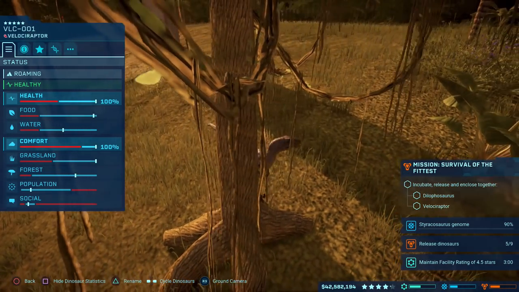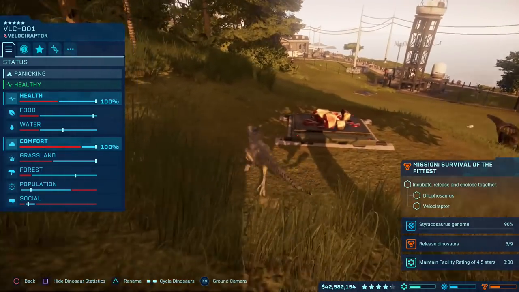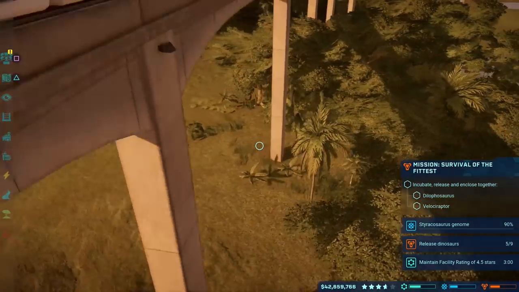As you can see, this guy here was panicking then for no reason at all, it seemed. There's nobody around here to cause him to do that. But all his icons, all his markers rather, are in the blue.